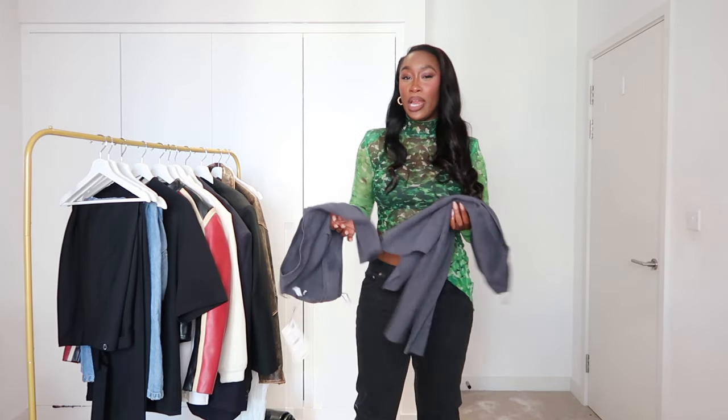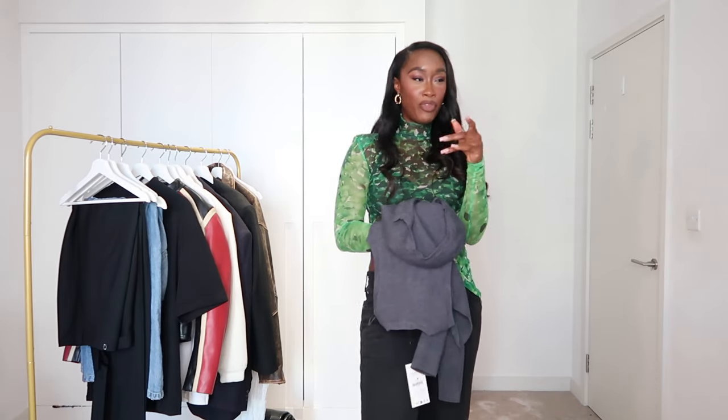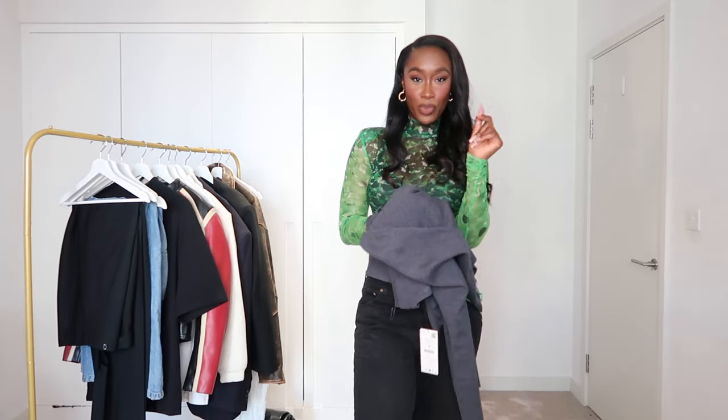It's just so easy. These two colors do look a little bit like prison colors, I'm not gonna lie, because when I put it on, I'm like, I know I'm going to prison, when I'm not. But these two, I think a cardigan in this weather is perfect. Because again, in the morning it's freezing. In the afternoon, you can just throw the cardigan around your neck. So let's put this one on for you.